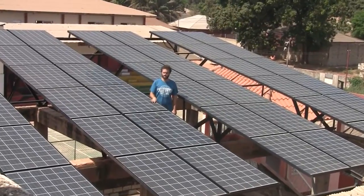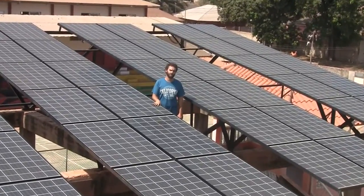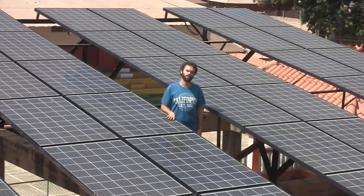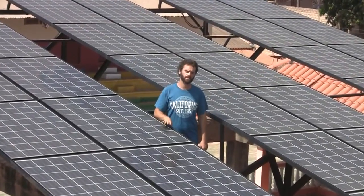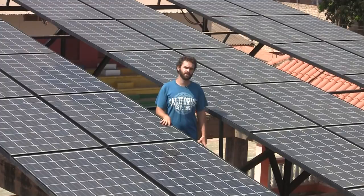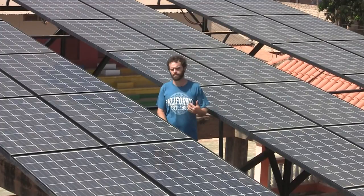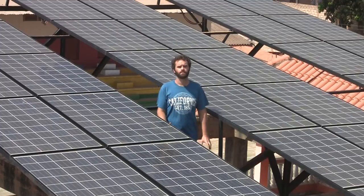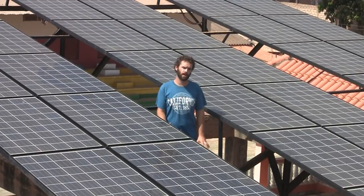In our case, we bought 60 Kyocera 210-watt panels and they're mounted in five frames of 12 each. This gives us a theoretical system capacity of just over 12 kilowatts, although in practice, because of losses in the wires and conversion, in very bright sun we are right around 11 kilowatts or just under at the peak output each day.